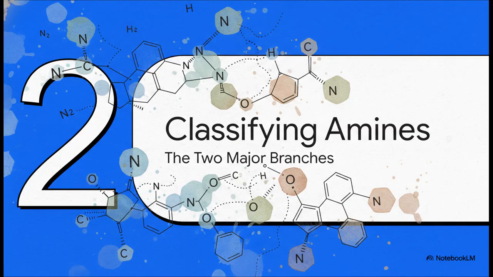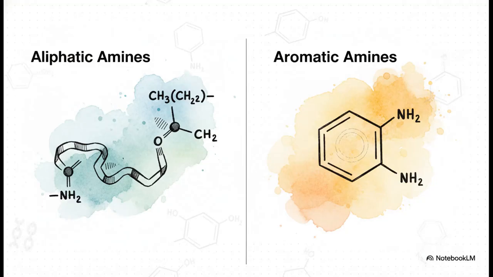Okay, so now that we've got that basic structure down, let's zoom in on the two major ways amines get classified. And this is all based on the kind of carbon group that's attached to the nitrogen. And this lays out the fundamental difference so clearly. On one side, you've got aliphatic amines. That's where the nitrogen is just hanging out with a simple, open carbon chain. But on the other side, you've got aromatic amines, where that nitrogen is attached directly to a super stable ring structure, like benzene. And trust me, this one little difference completely changes the game for their chemical properties.